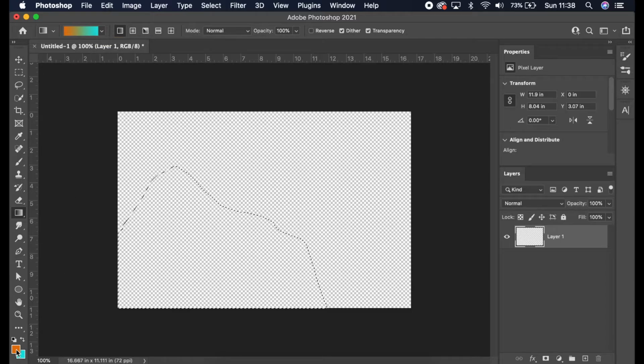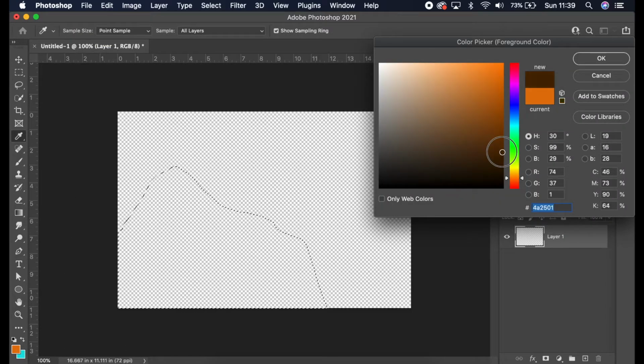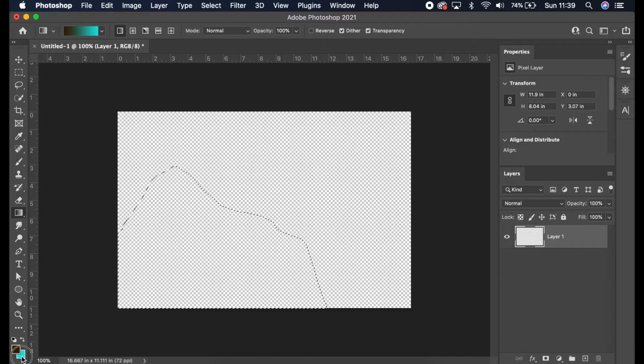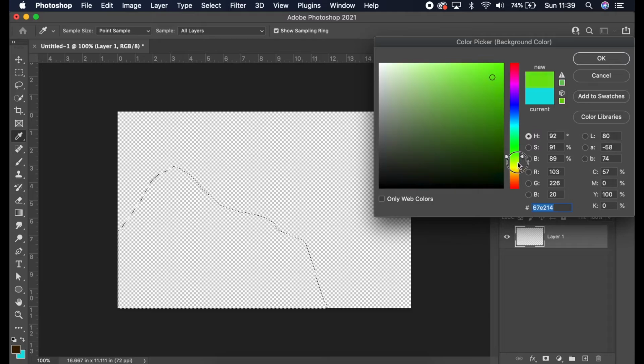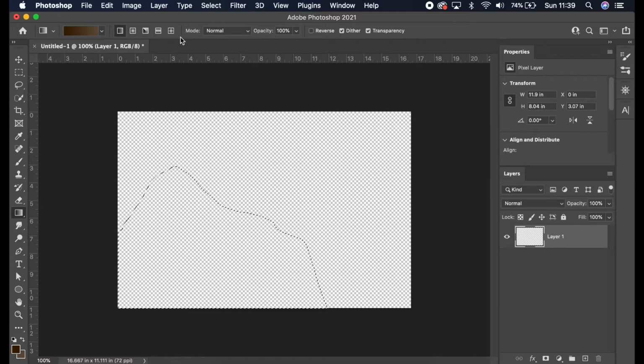Okay, so for example, if I'm going to create a mountain, I want the top part to be lighter than the bottom. So I will choose a dark brown for that, and then a light brown for the other one, kind of like that. Okay, these are the types of gradient. If you leave your cursor over there, you can tell the name of the gradient.